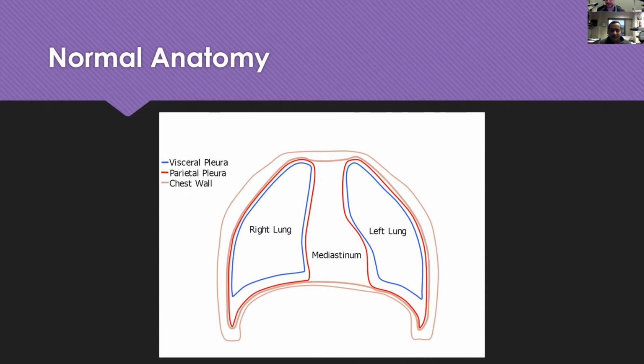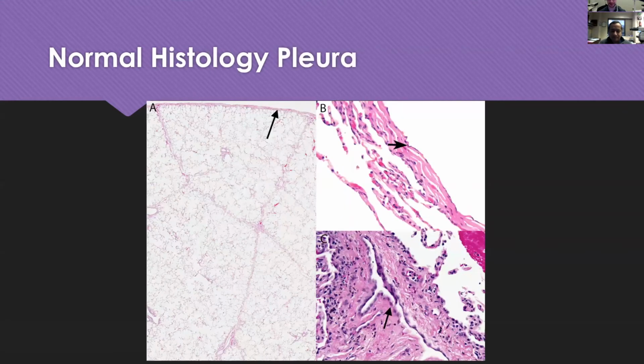Yeah, definitely. I think we have a gross picture of that, a beautiful picture, because it also shows the mediastinum. Very nice. Well, let's continue ahead, and I think we have that picture coming up. Maybe we can just start with some of the basic normal histology of the pleura. I really love this photo. I think you took this one, Sanjay. Maybe you want to describe what you have here, but this is one of my favorite photos showing normal.